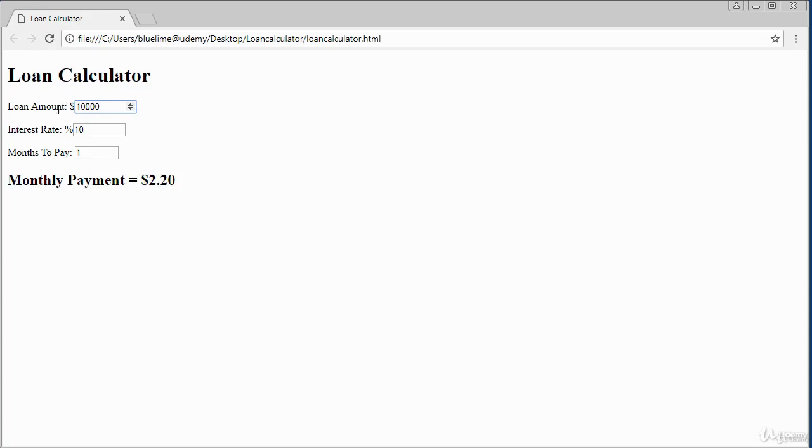In this lecture, we are going to add some CSS for our application. To begin, let's create a new file. So I'm going to click on File, New, and I'm going to save it as a CSS file. So I'll call it loan calculator.css. I'm just going to use lowercase, and in the drop down here, make sure you look for the CSS format and click Save. So this file here is now CSS, you can see here.